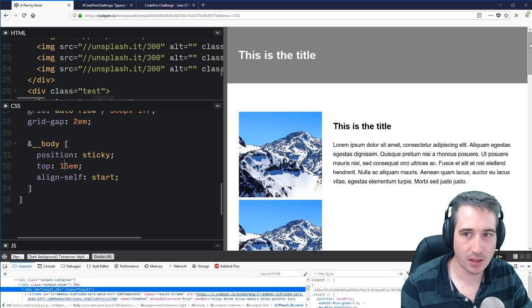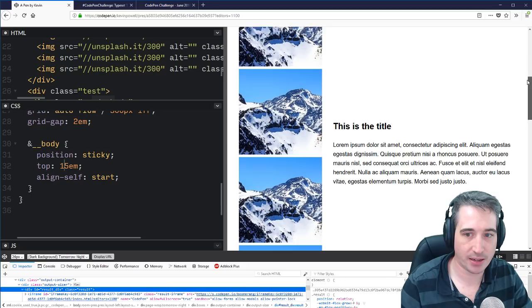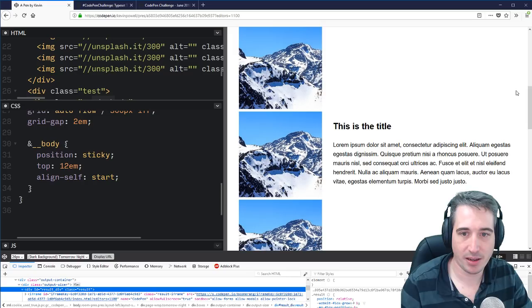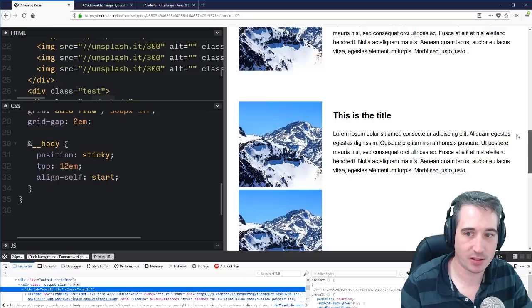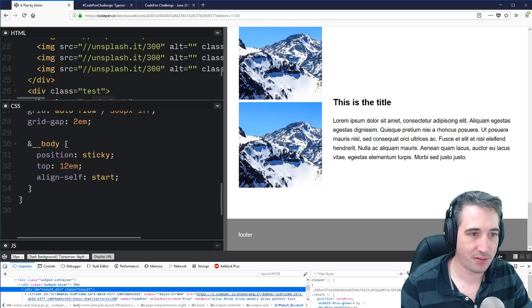So you can be reading and scrolling a little bit and seeing, obviously in the real world, you'd probably want different pictures coming by as you're doing this. I'm just playing around with this top thing to try and center it on the screen. It's not the best way to be doing it, but it's working. So that would do it. Then the next one comes in, so it pushes it out of the way, and that one gets stuck in place. So that's kind of fun. And then obviously you can have as many of these things as you want.